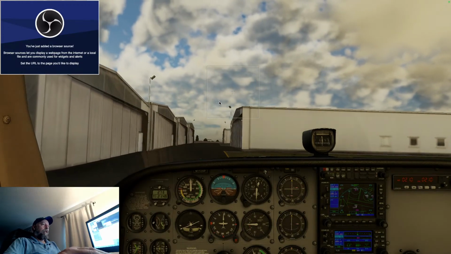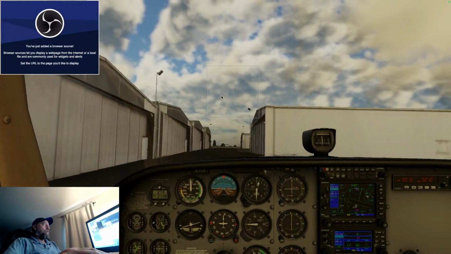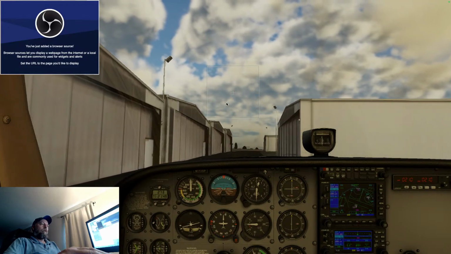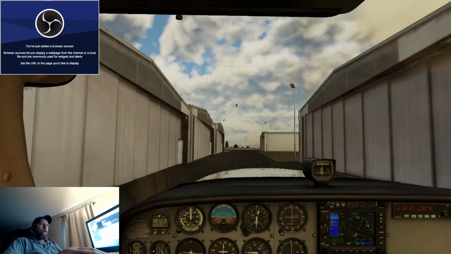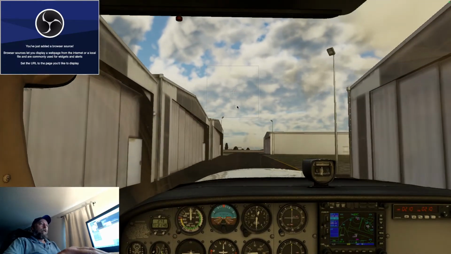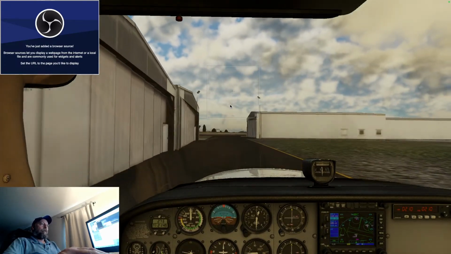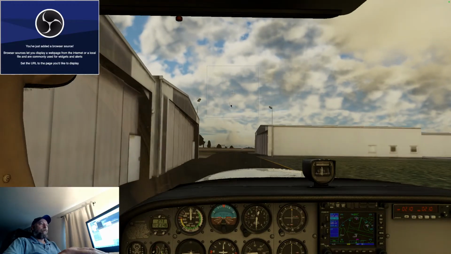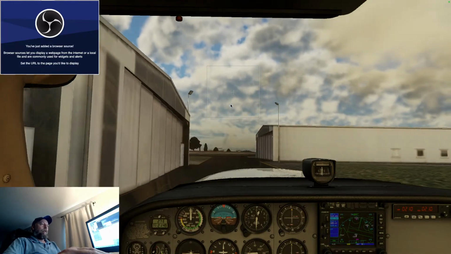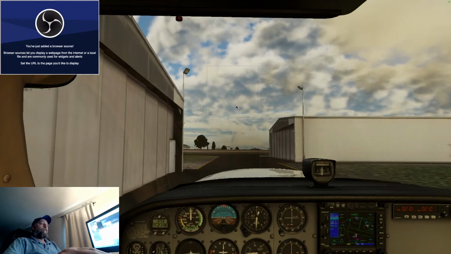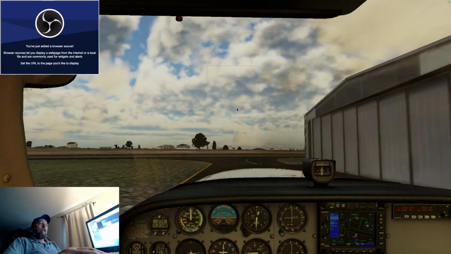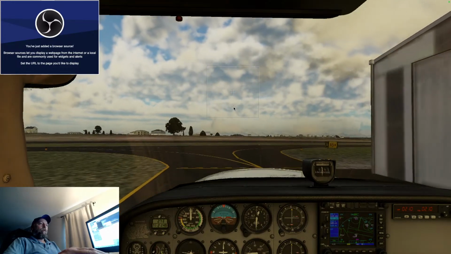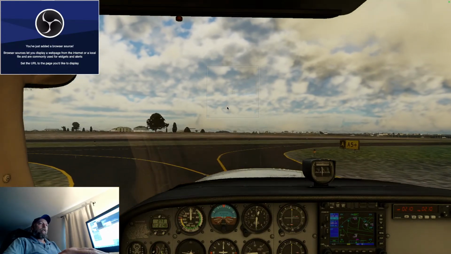Just click it one time, then let go of the button, and just move your mouse around. You actually start moving here. Going a little low, so I'm going to go ahead and adjust that. And if you start going too fast, just hit D, and that'll turn the brake on. It's the target brake, but that'll slow you down. We're going to taxi out of here. One of the things I've been editing in this airport is that it didn't have any of these signs.